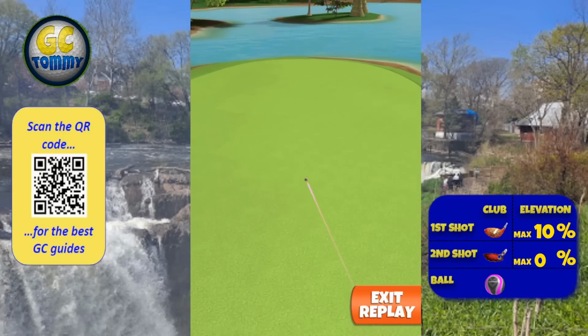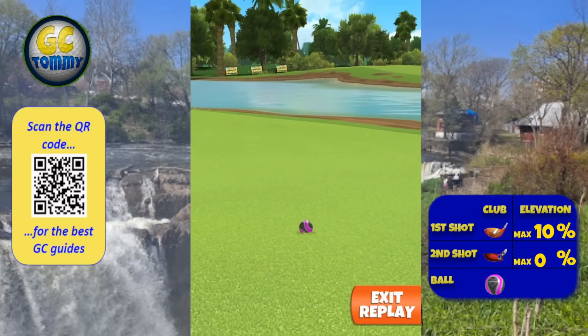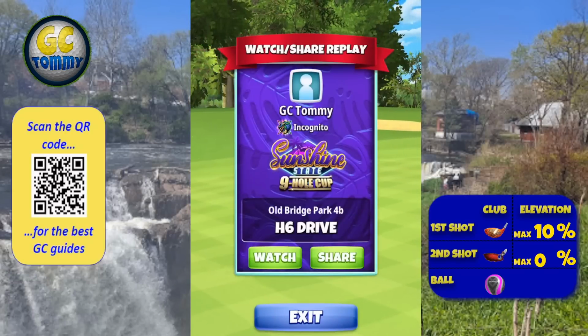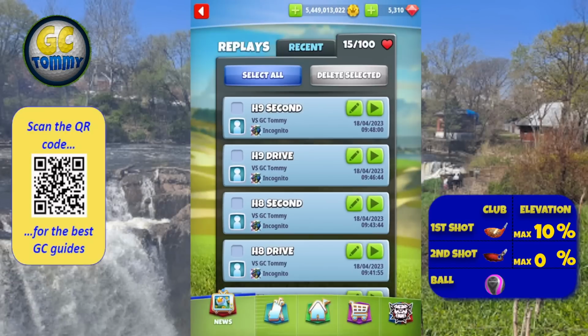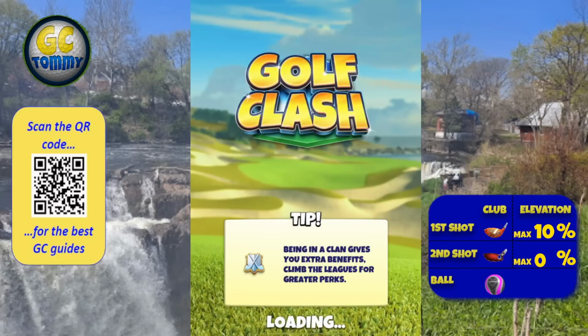We do want to be as far right on the fairway as possible, because the further right we are, the closer to the green we are on the second shot, because we do want to attack the pin, even though here from long distance it's going to be a very difficult one to drop. I'm using a Cataclysm here.